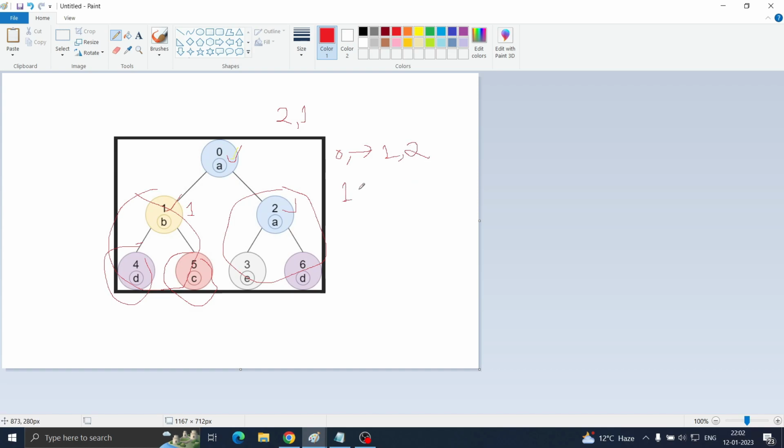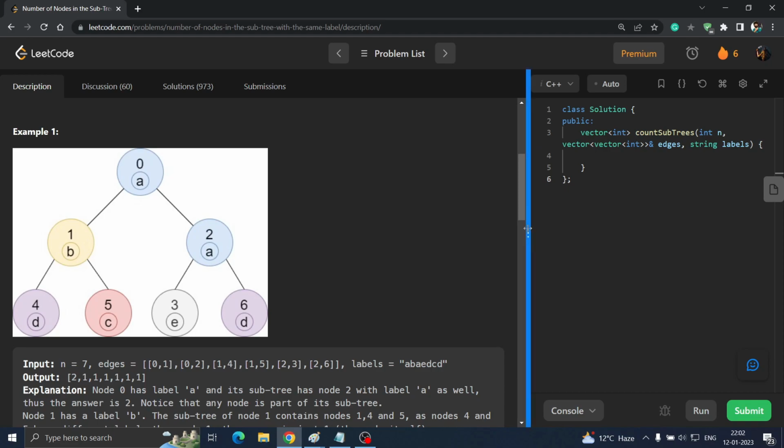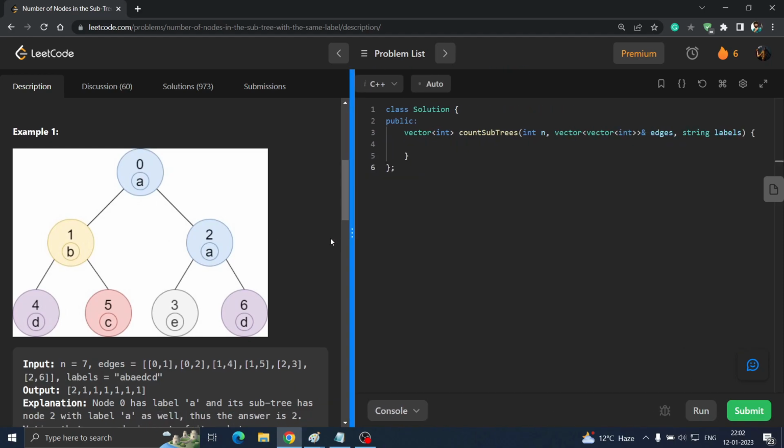And the relation of 1 with 0, 4 and 5. This is an adjacency list. The relation of 4 is only with 1. The relation of 5 is also only with 1. So this is how an adjacency list is created. 2 has a relation with 0, 3 and 6. So for questions like this, and for applying depth first search DFS, you have to create an adjacency list so you can traverse. An adjacency list gives you a relation between the vertices, so you do not repeat the vertices again and again. Okay. So now let's code this.